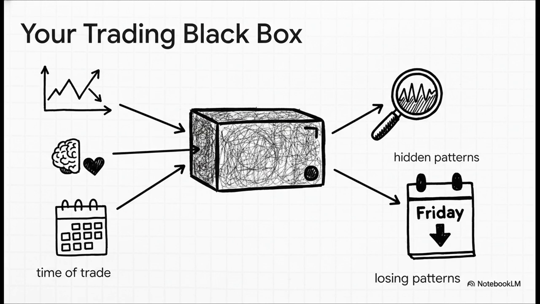To find that profit factor and all the other hidden leaks in your game, you need an advanced journal. Think of it like the black box flight recorder for your trading. You don't just track your P&L, you track your process. You actually log your emotional state when you enter and exit a trade. Modern tools can even use AI to find patterns you'd never see on your own, like discovering you consistently lose money on Friday afternoons. It's that powerful.